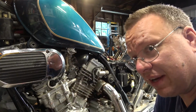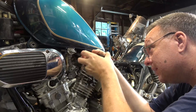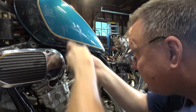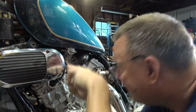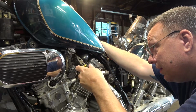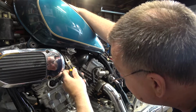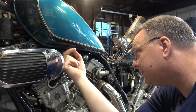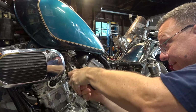Okay, I've already got the bolts off. You guys have seen me taking this tank off and stuff like that. You should know how to do it by now. But I just got to take the hoses off now. I've already got all the bolts taken off. All right, there we go. So that's off. I don't have the bolts in the tank mounts, so I gotta hold the tank as I'm pushing the hoses off. All right, those are all off. There we go.